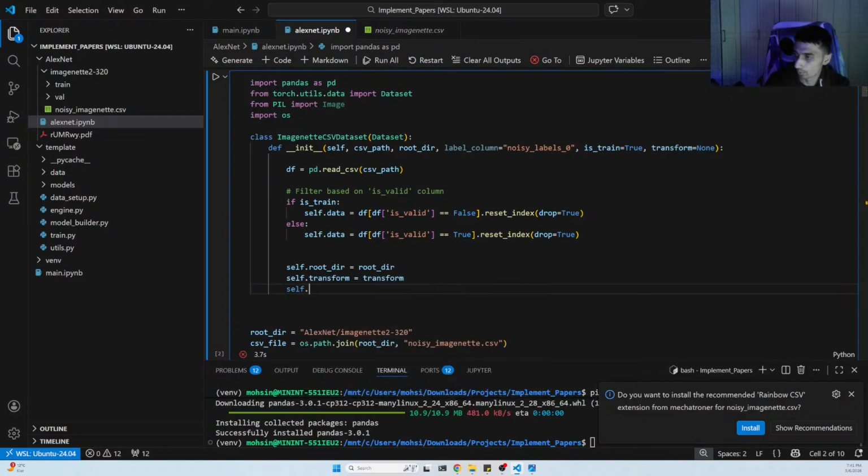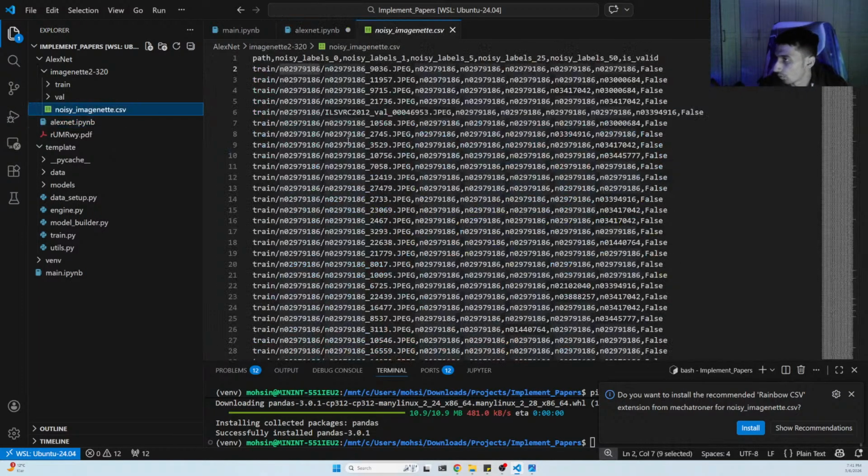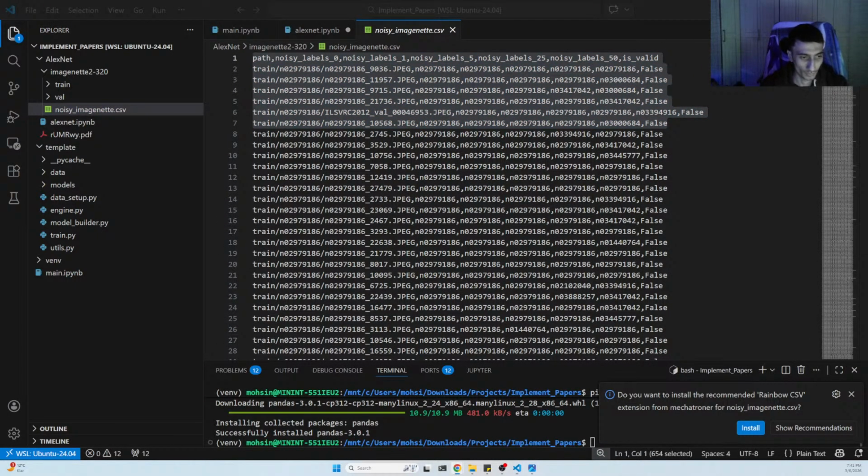And then we are going to do self.label_column equals to our label column.